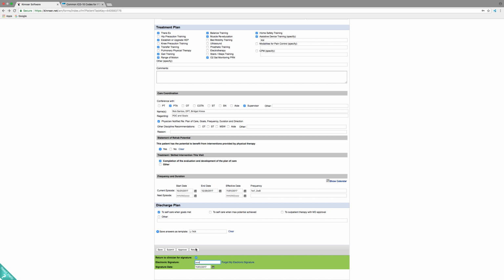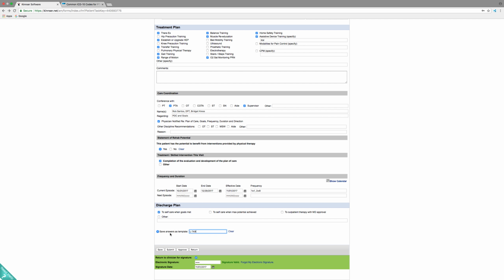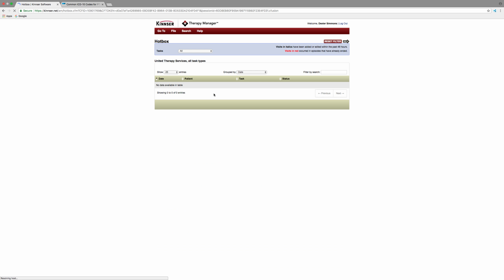And so I'm going to submit this, and let me not do this. It says I already have a left total knee. I'm glad I caught that, because I don't want this to be saved as left total knee because it's not one. So I'm going to uncheck that and hit submit. And then once I do that, my hot box will show that it's missing. And once it's missing, that's my way of knowing that it's not in my workflow anymore, and that it's now in the front office's hands to quality check.